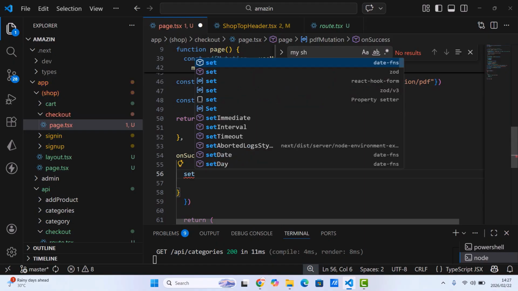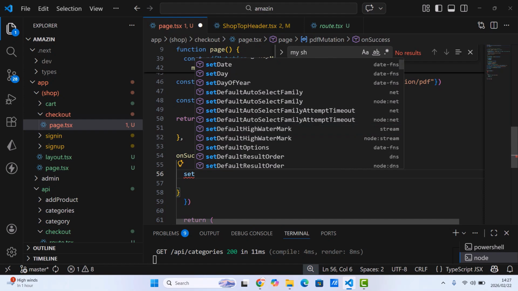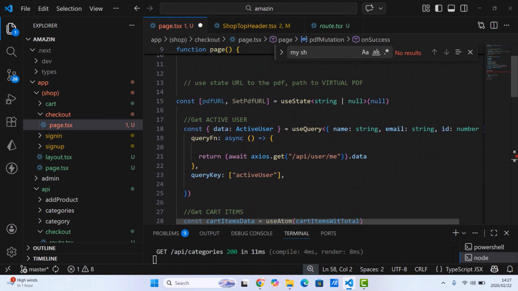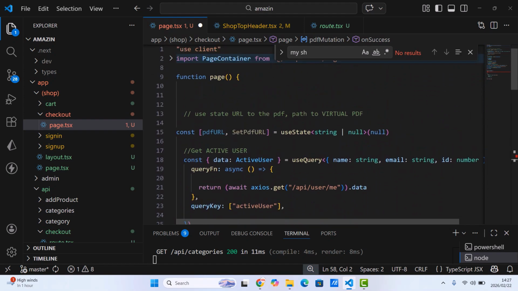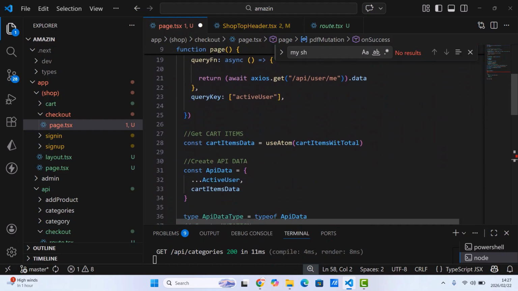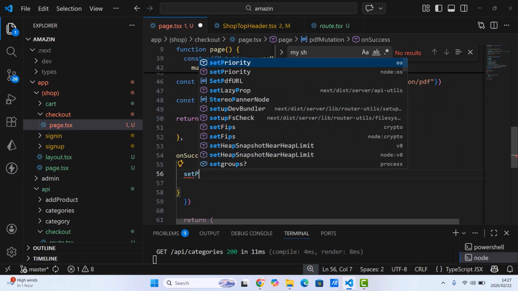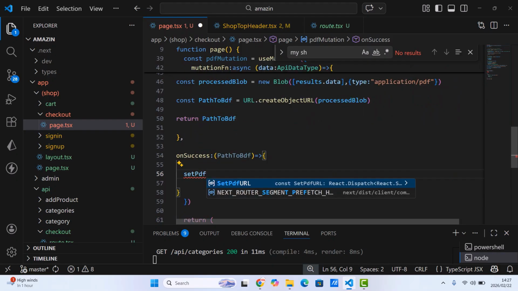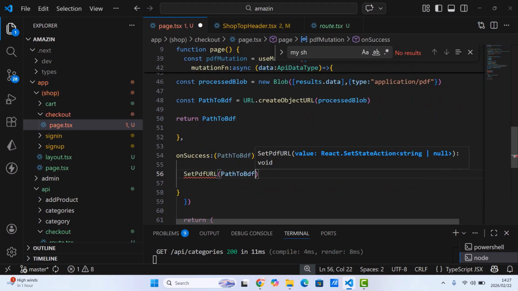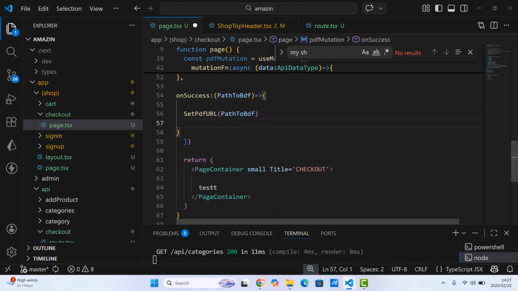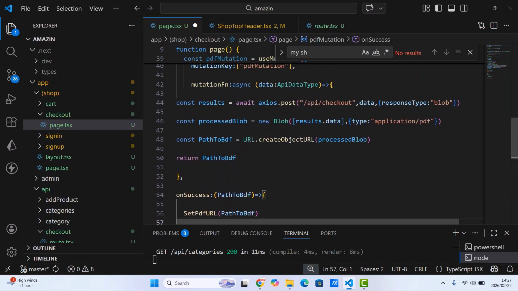And then let's set, where is that variable of mine? I don't see it here. Let's go to the state. Set PDF URL. Let's set the PDF URL to this. I hope this is clear.